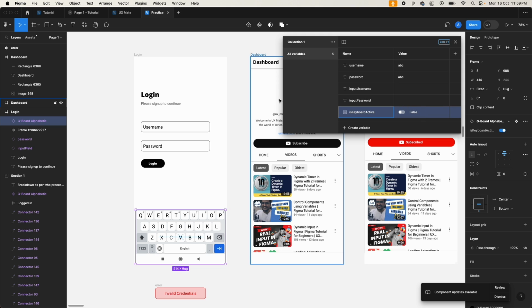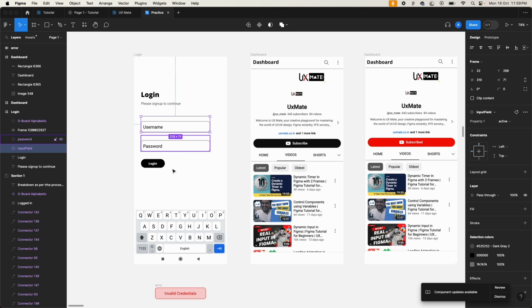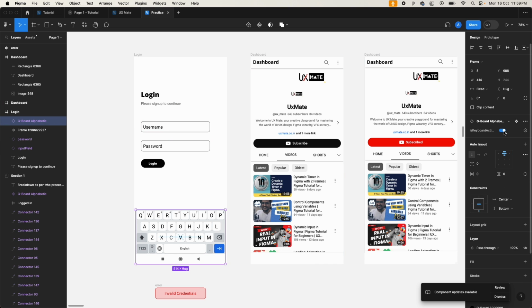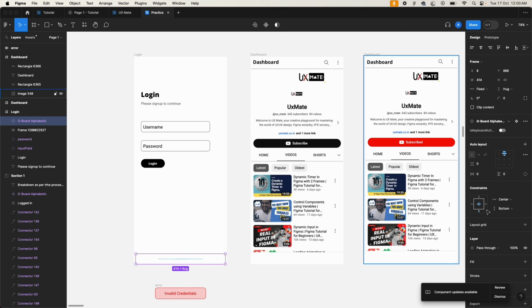Okay, so let's pause creation of the variables for now because we'd be creating more variables later, but as of now let's just create the interactions between these variables themselves. So let me just close this panel. Let me by default make this off. Okay, and first things first, let's assign the variables wherever required.